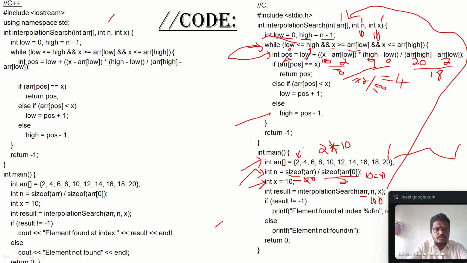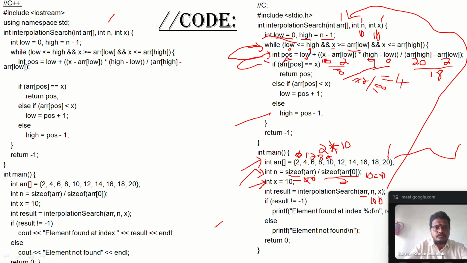What is the 4? Check it. Here I am writing the index numbers also. This 2 is indicated as index 0, this one is 1, this one is 2, this one is 3, and this one is 4. The index is 4. What is the output I am getting? 4. Next, check this line.